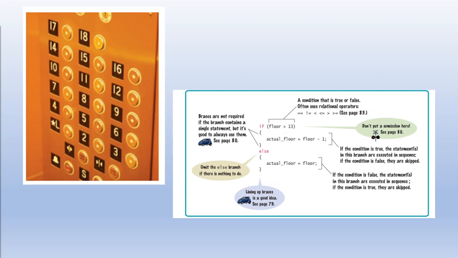The else is really saying for any values that are less than or equal to 13, we will have a catch. And that means that for all that range of values, everything that the if is not looking at, we will assign the actual floor to whatever the variable floor is. So if it is 13, then the actual floor is 13. If it is 5, the floor is 5.